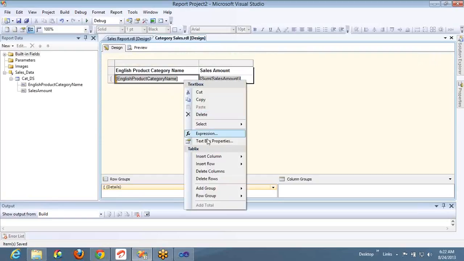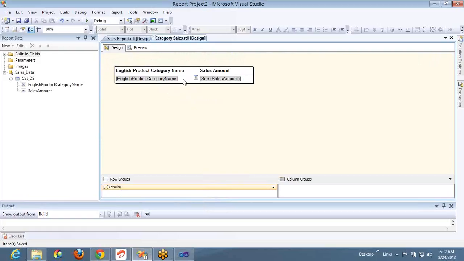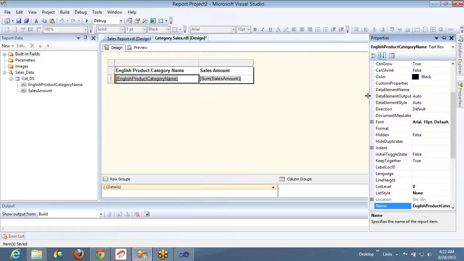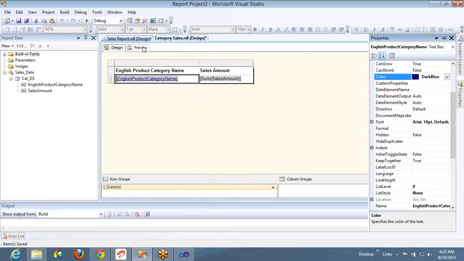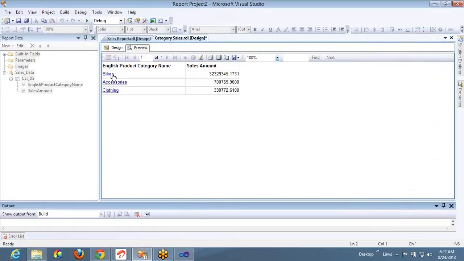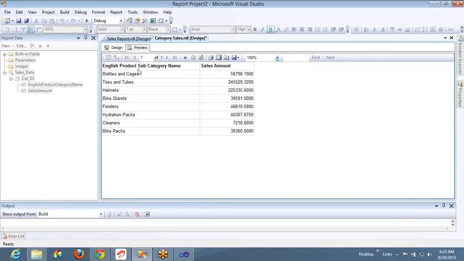So to get more better look and feel, what you have to do is, as I told you, you can go for underlining and also set the color to some blue like this. Yeah, this is called hyperlinking, right? This is how it looks generally. When you click on this, people will come to know, okay, there is some functionality involved. And if you click on this, it will take you to the next level.